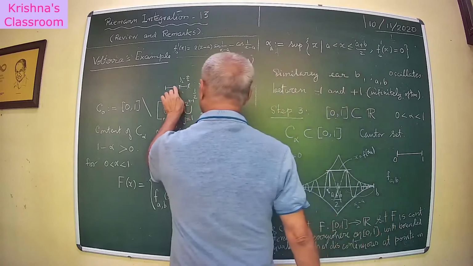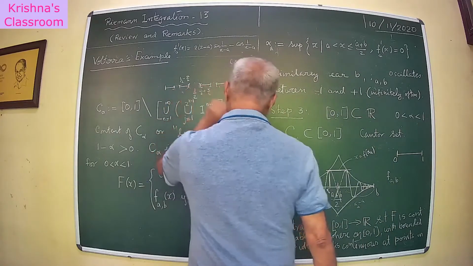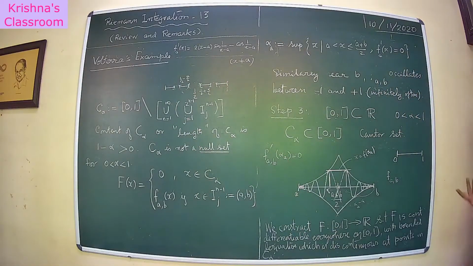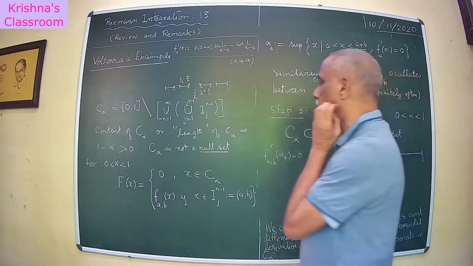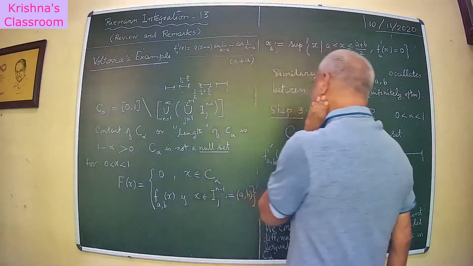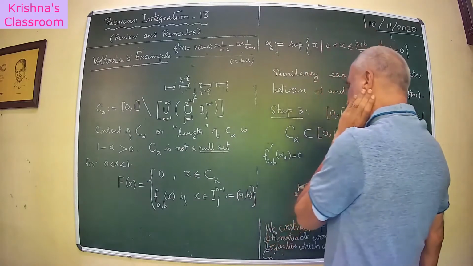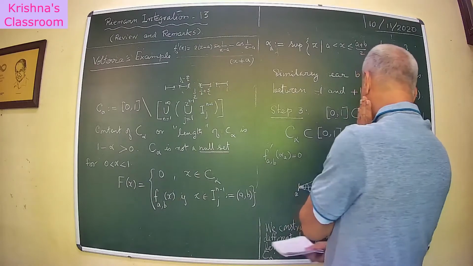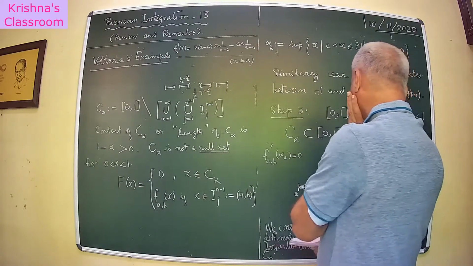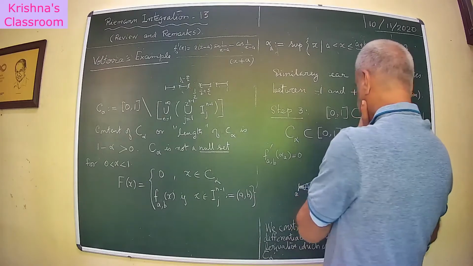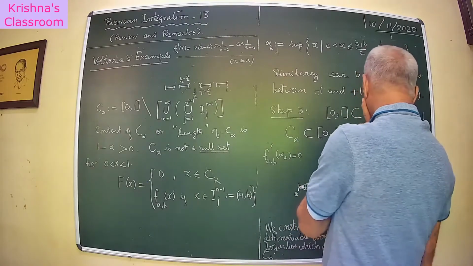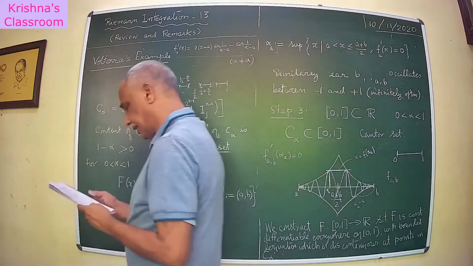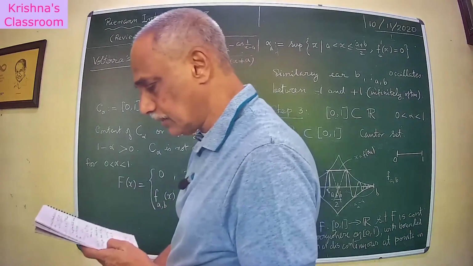So at these points which belong to C alpha, you see that the function is defined to be 0. By this definition you can actually show that the function you have defined is a continuous function on the interval [0, 1]. So this is our strategy: a function that is differentiable everywhere on [0, 1], with a bounded derivative which is discontinuous at the point in C alpha. That's exactly what we are up to. So let us start working on each one of these.